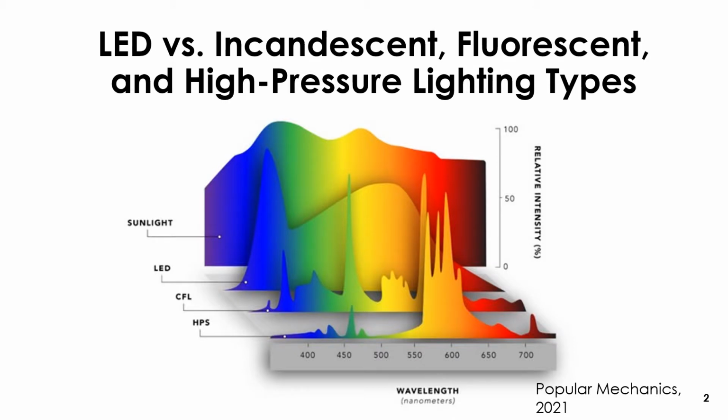The night is slowly disappearing, in part due to the readily available and affordable LED lighting technology. As we can see on this graph, the downside of LED technology is that when compared to other types of light sources, LEDs are high into the blue wavelength and mimic that of natural sunlight.